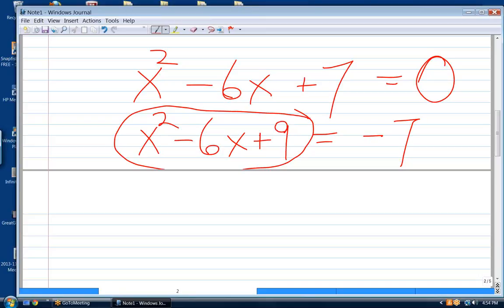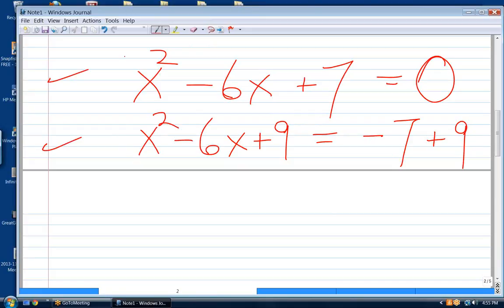Well, I can only do that if I add 9 to the other side of the equation also, right? Yep. I mean, I can't arbitrarily just write in plus 9. I can only do the same thing to the left and the right side of the equations. So at this point, I haven't changed anything, right? In other words, this second equation is the same as that equation. Okay. I've just manipulated it.